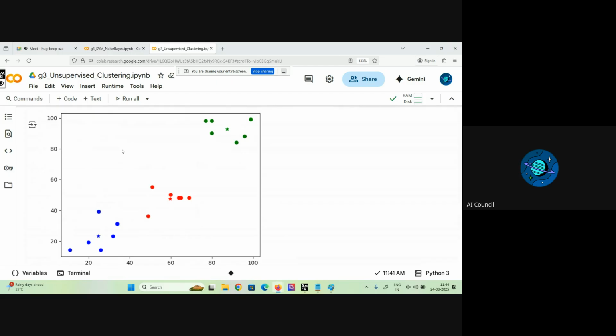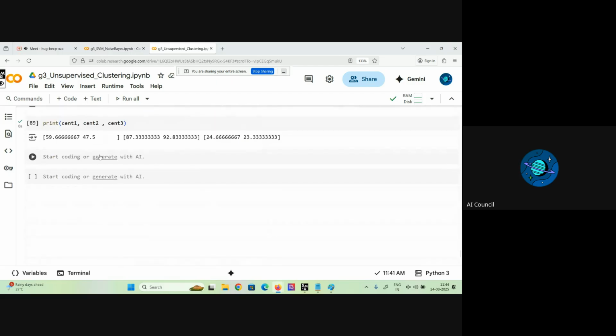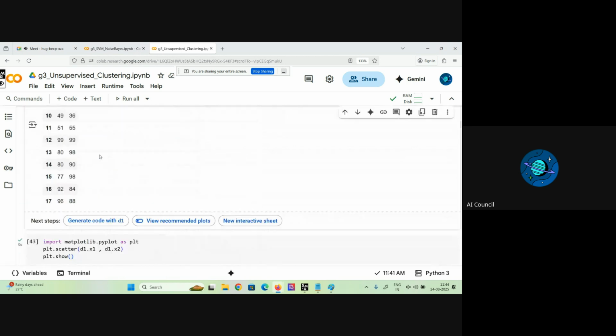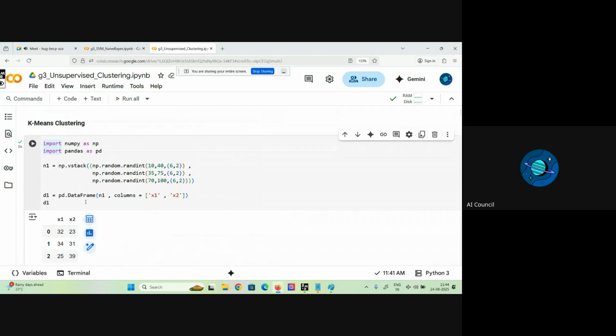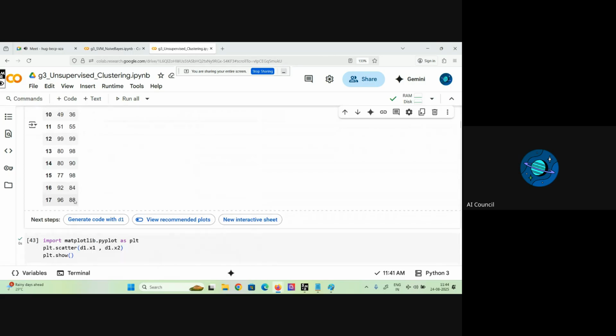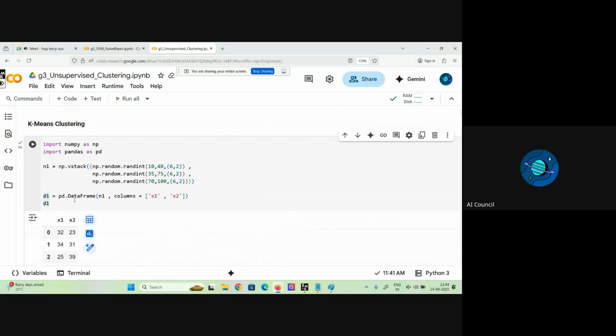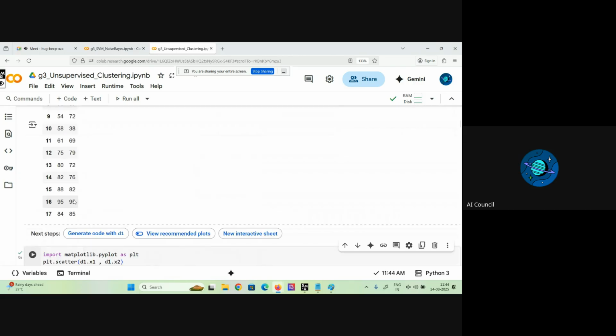All right. So let's say I'll take this data. Actually, I updated the D1 only. I should not update D1 so that I can take the same data. Anyway, let me do one thing.